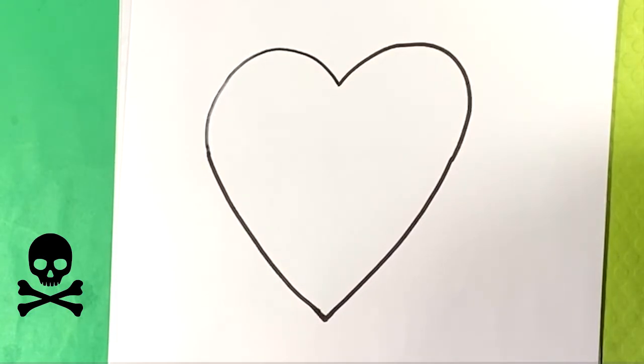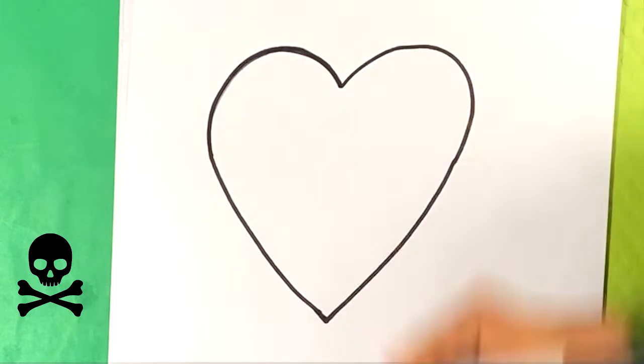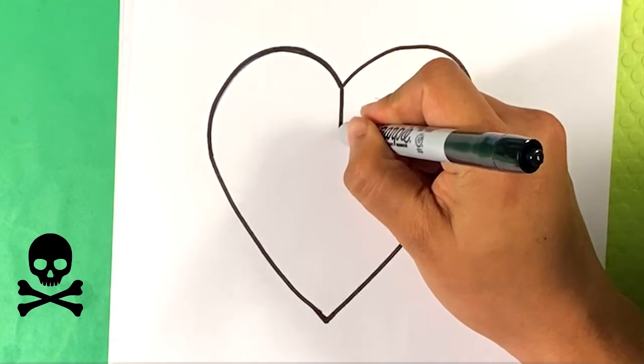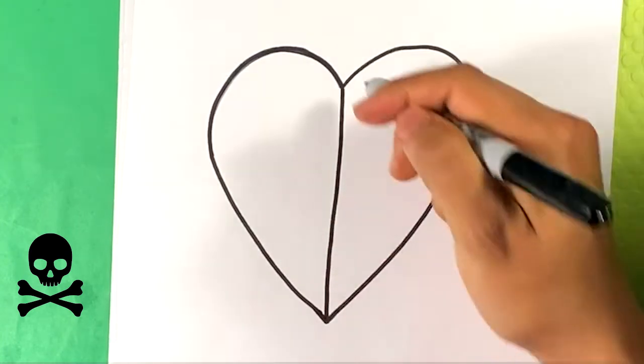Right on. Okay, now we have the heart shape, right? We capped it off. Hold on, let me fix this line over here. Sometimes I pull a line with a marker, and it gets a little bit dry or something. So I'm going to go right here, and I'm going to pull a line straight down now. Cool.